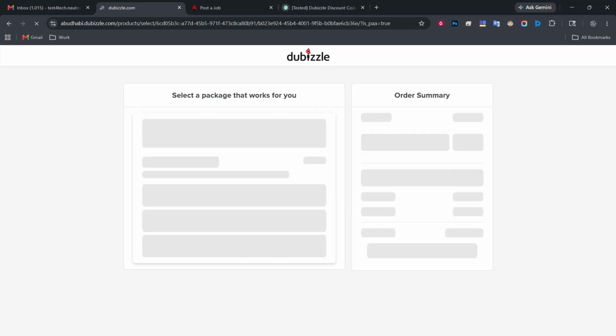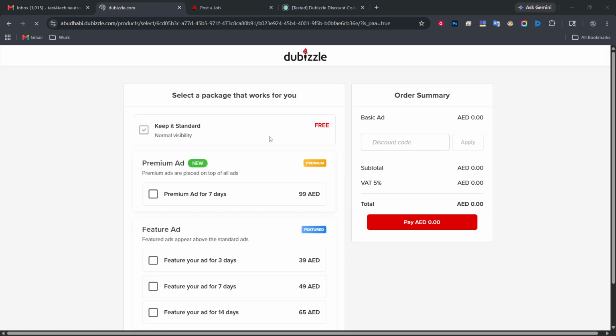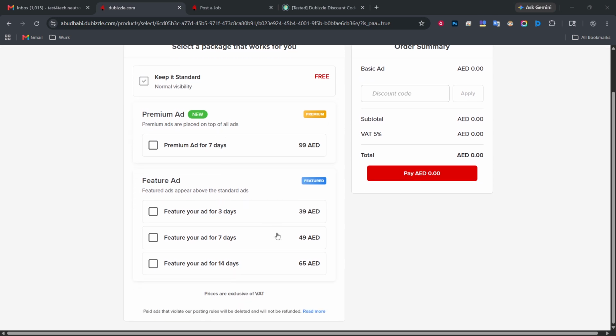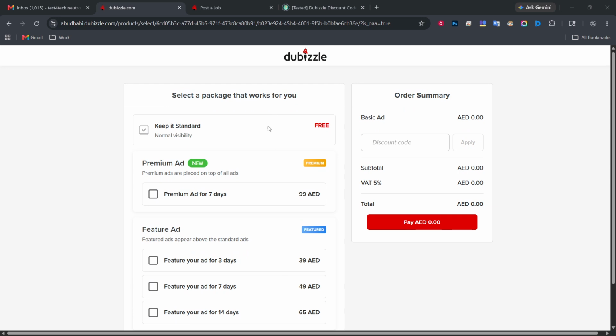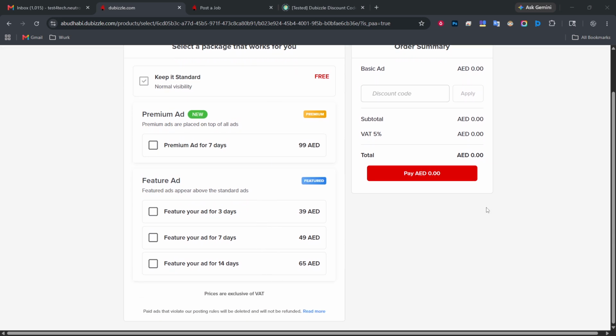Before publishing, review your ad information carefully. Proofread the title and description, confirm the photos look sharp, and make sure the price, location, and contact details are accurate. When everything looks good, click Post Now or Publish. Your ad will be submitted for review. All you need to do is wait for ad approval. Keep an eye on your notifications, and once it's approved, your listing will be live and ready for buyers to discover.